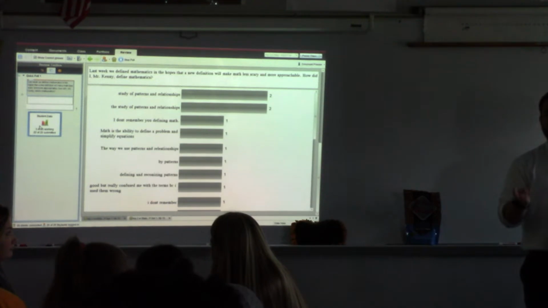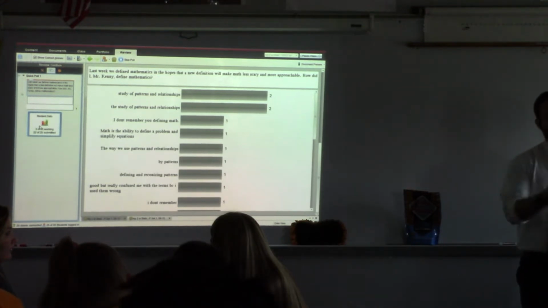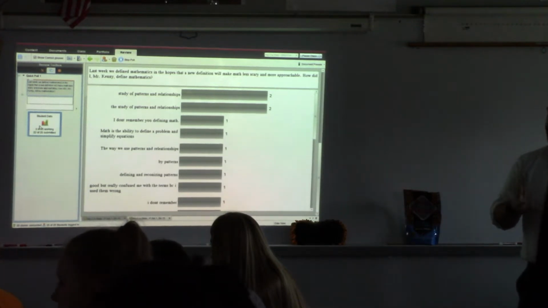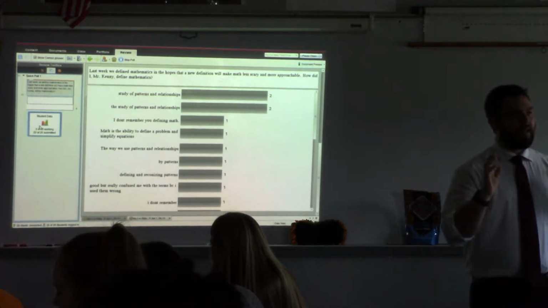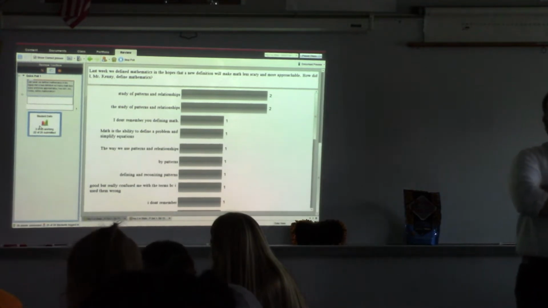Does anyone remember the third step after describing? That's part of the describe, I would say. Generalize. There we go, right? Remember, we don't want to just take one single principle and memorize it and that's it, right? We want to be able to generalize it. We want to make it applicable to lots of different mathematics.